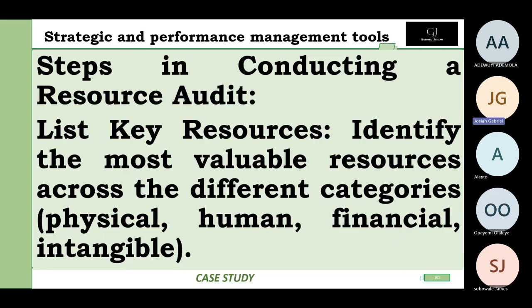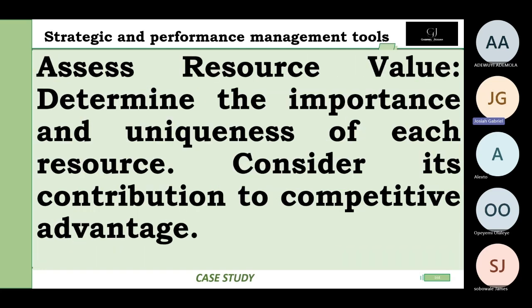And the steps to conducting a resource audit based on these resources is to list the key resources at the disposal of the business and identify the most valuable. So having these resources, whether physical, human, intangible, tangible, whatever resources need to be listed, to be able to identify the most valuable across the different categories we spoke about. Then you need to assess the resource value, determine the importance and uniqueness of each of those resources, consider its contribution to the competitive advantage. What's the contribution of such resources to the business?